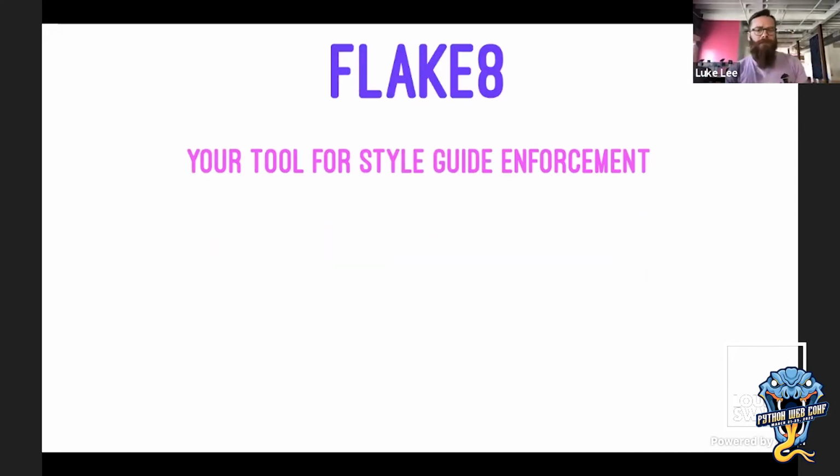Okay, so now moving a little bit away from just formatting. We have Black that formats our code. We have ISORT that is really only focused on sorting and formatting the imports. Next, we have a tool called Flake8. I think Flake8 really undersells itself. It says it's a tool for style guide enforcement. That's definitely true, but I think it can do way more stuff than that. As we'll see later, it's not just for style necessarily.